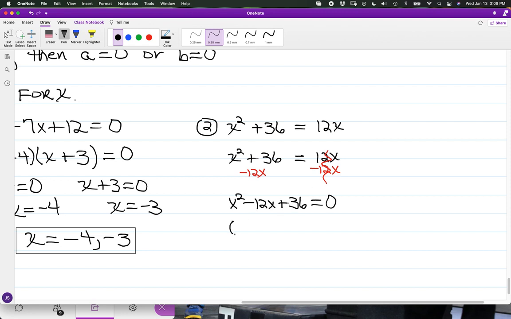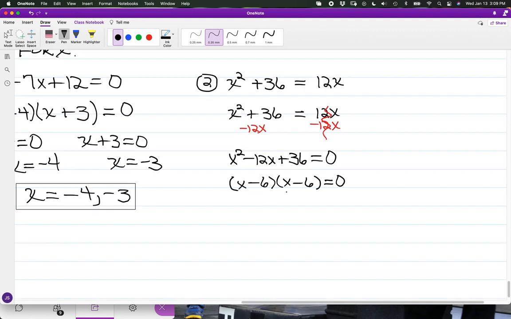And looking at factoring, from x squared I have x and x, and then factors of positive 36 that will add to negative 12. Well, guess what? It turns out that this is a squared trinomial, since we had the same binomial factored out, x minus 6 and itself. So in the result you have a repeating factor. So we have only one x factor to result. And if we set this to 0, it follows that x is equal to 6.